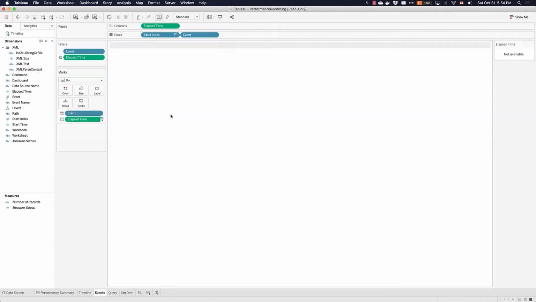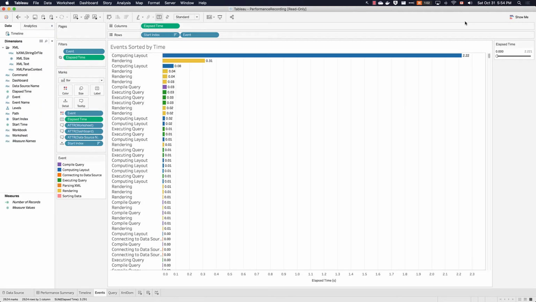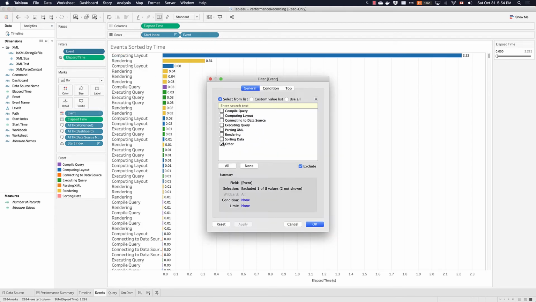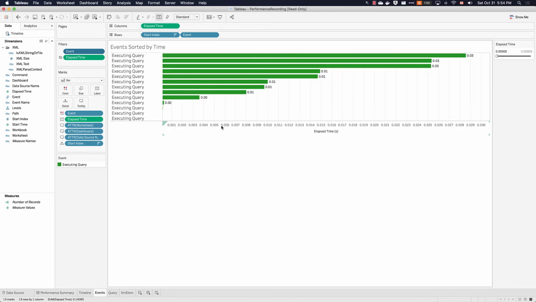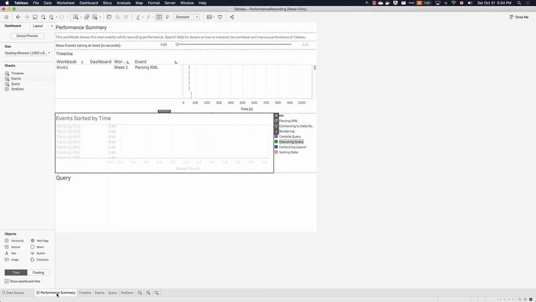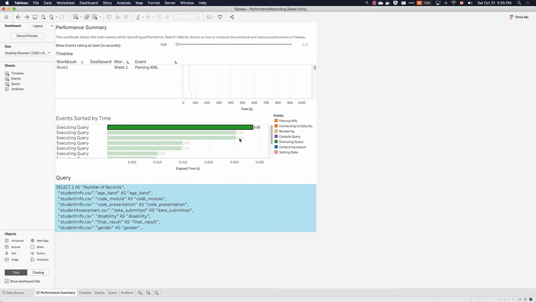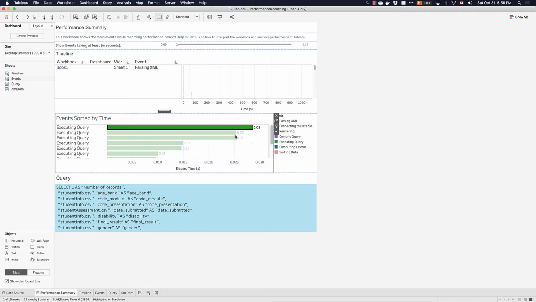So let's go to the individual worksheet for now, and we will filter based on event. In this case, we're only going to keep the executing query because that's the part that we really want to know about. So now we go back to our dashboard. Now that I've filtered just to the executing query component that matters most to me, I can click on any of these bars and see what Tableau is doing. It's executed a number of queries based on different ways that I've formatted my data and different questions that I've asked of it and different pieces that are in rows, columns, or marks. We'll just pick the first one for sake of argument and have a look at what it does.